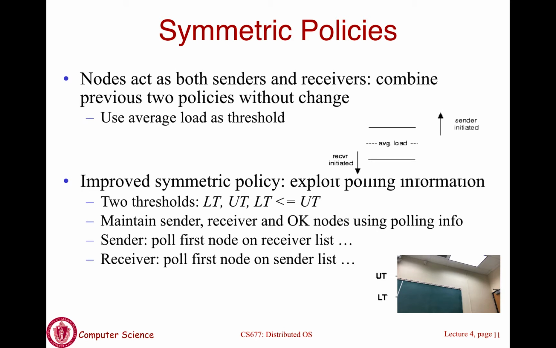Any questions on this? It is called symmetric. Yes? In case of high utilization, the system will try to send the process to another node, but if all the systems are at high utilization, how will it work in that case? Okay. The question is, if you are highly utilized, you are going to try to offload work, but if all machines are heavily utilized, you can't find any node to offload work to. Right? If the entire system as a whole, the whole collection of machines, is heavily utilized, then what you said is true.